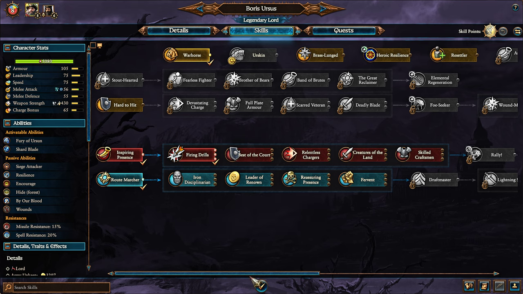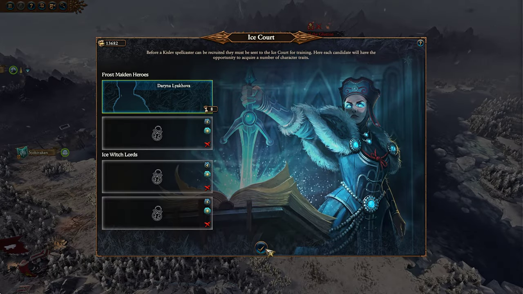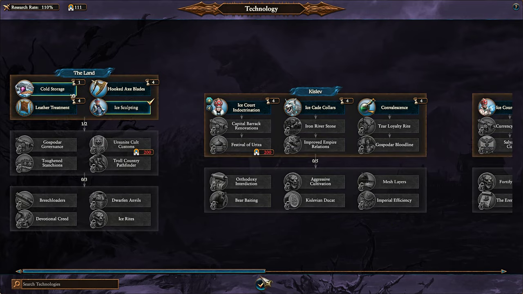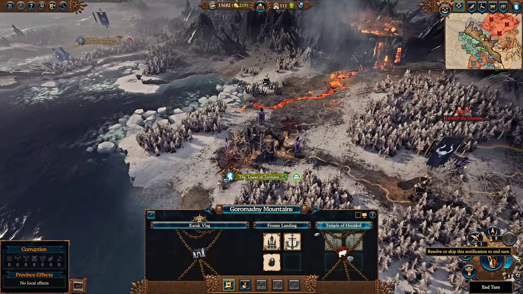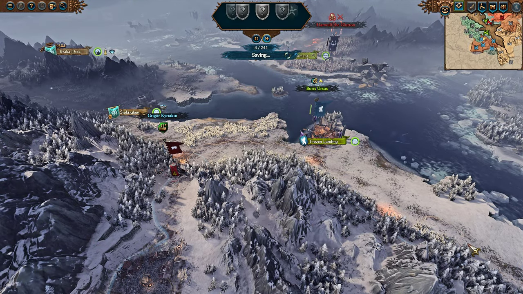Rank 8. Not going to level him up even further. Oh, should have started that. Forgot to do anything. For Kislev. Should have done that earlier, but it doesn't matter. The Ice Mage. Glory to Father Bear. And now you could go.